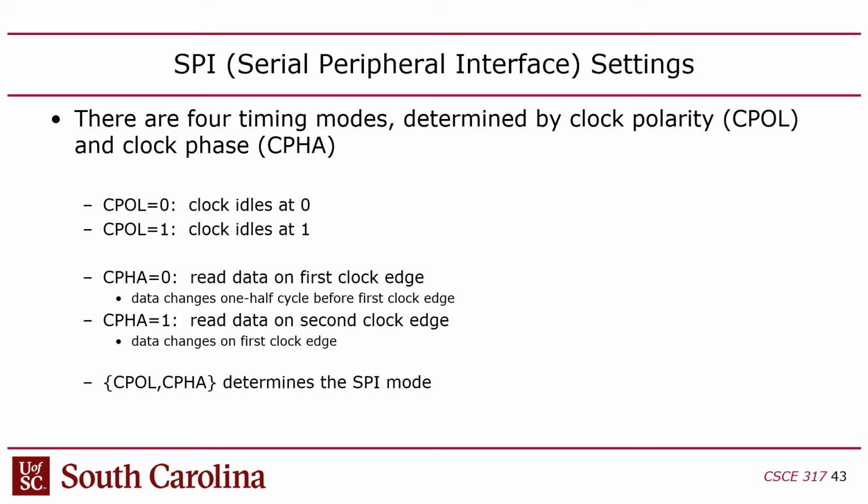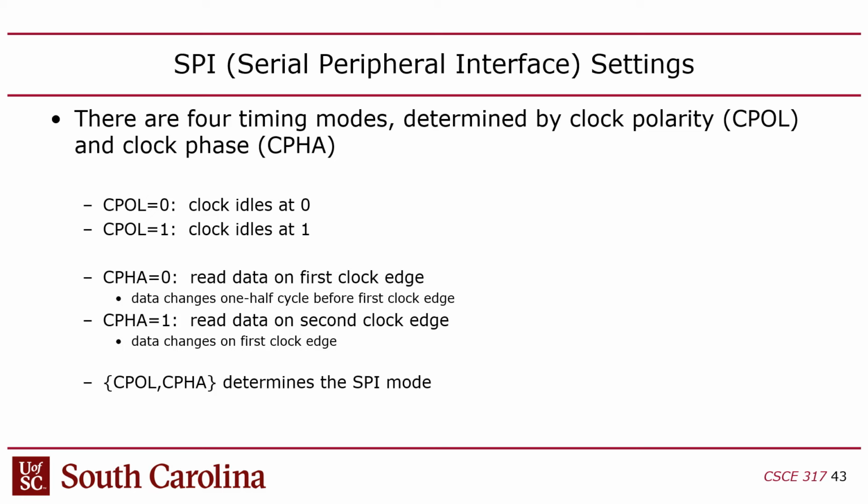The problem is, and that is straightforward, except they throw a little bit of a monkey wrench in here. SPI has 4 different, what they call timing modes, that have to do with the actual alignment of the edges during the transaction. And if the master and the slave are in disagreement about what timing mode is being used, then you'll get like a 1-bit error all the time with these transactions.